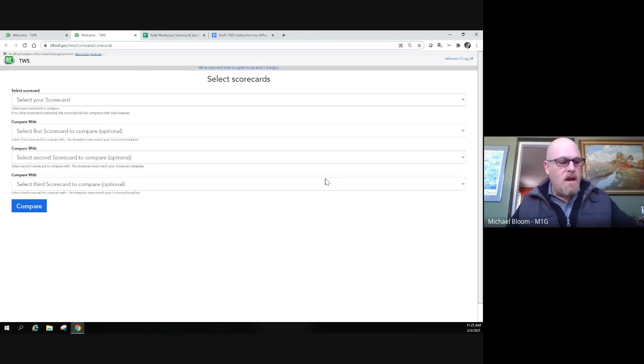So the compare scorecard feature is set up so you can compare any scorecard with any other scorecard on the same template. What we know in Total Workplace program is that we are most likely to compare scorecards for the same project against itself, because our goal is to make sure that every space improves over time. We also know that some of that comparison is those what if scenarios. So you should be able to compare the benchmark with the end state, but also those in between what ifs or different designs, right? So how do you do that?